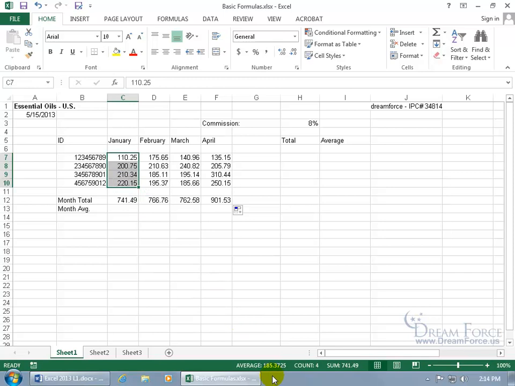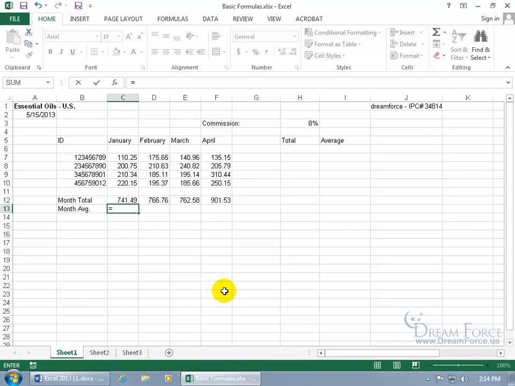185. Okay. In any case, the formula for getting the average is taking the total and dividing it by, well, how many employees do we have here? 4, to get the average between all the employees for the sales in the month of January. So we can hit the equals key on the keyboard again to let Excel know we're starting another calculation. And what cell has the total? It's that one right there. And then the symbol for dividing, again, the cell total right here by the number of employees is the /.